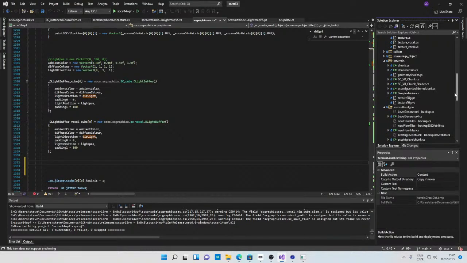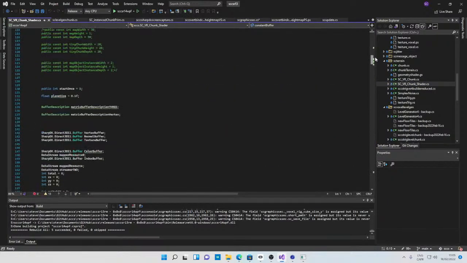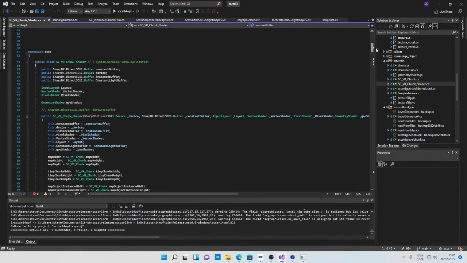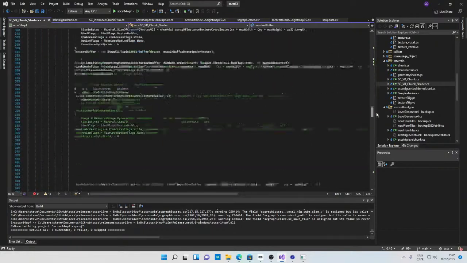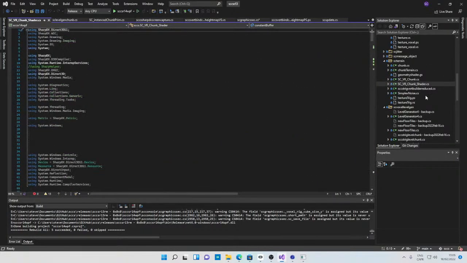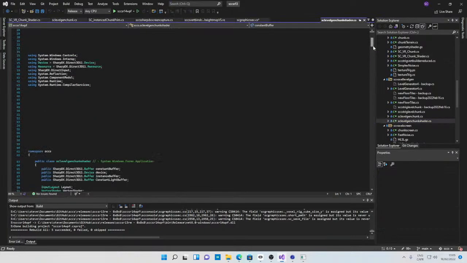Let me see. Where did I put that again? I think it's in the CVR chunk shader. No, not here. Level gen shader.